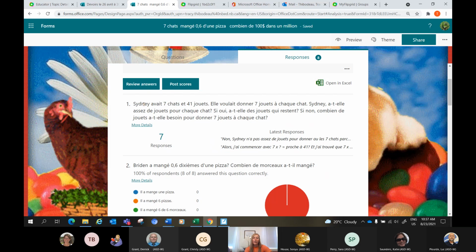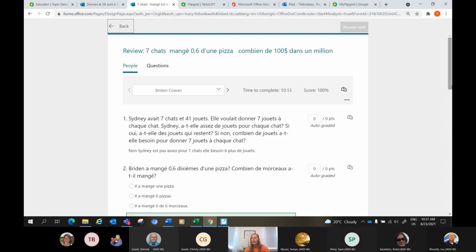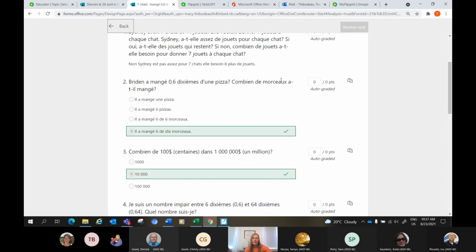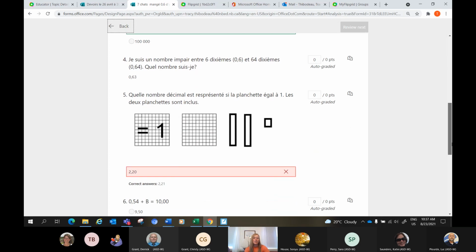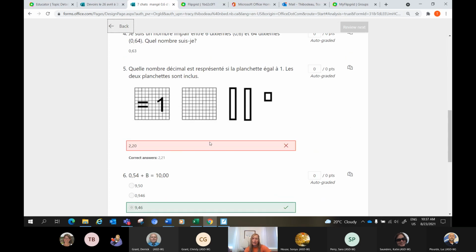What I really enjoyed about this is I can go into every student's account and see how they did. This student here, I hid their name, it's just at the top here. This is what the student responded with. So he was right about this. This student was right about this. And I went down and said, okay, so there's a mistake here somewhere. I'll have to talk to him about this.